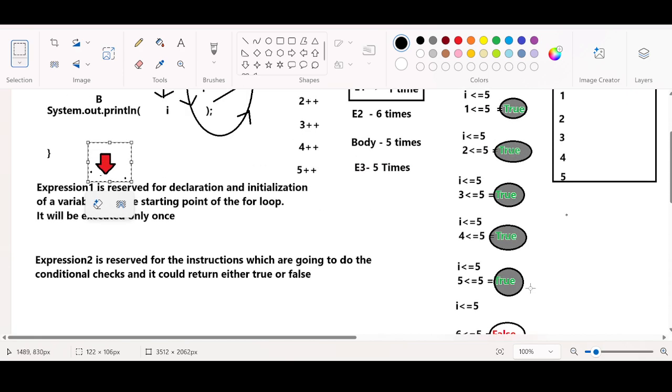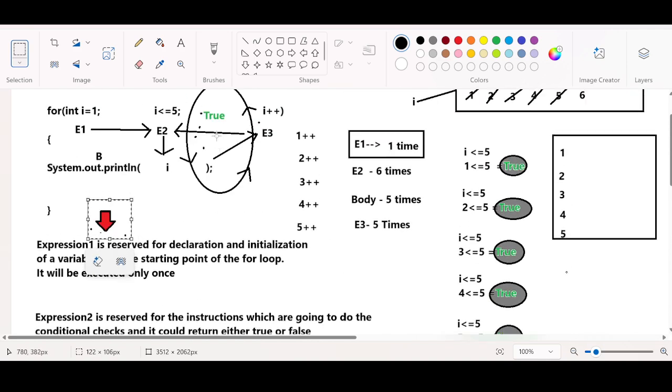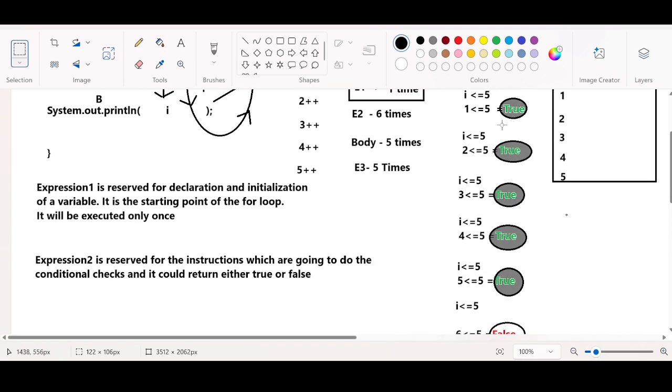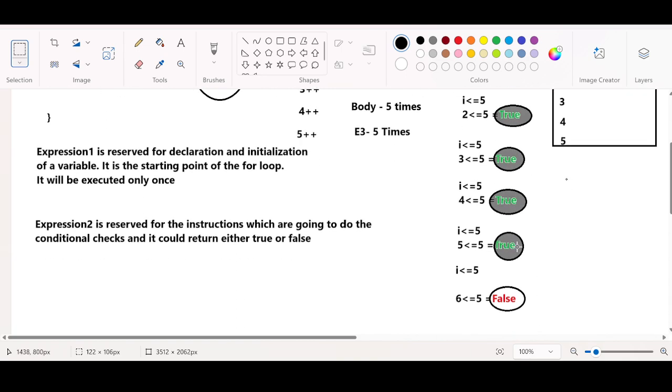Okay, 5 trues plus 1 false. This false is also getting executed. It has to get evaluated. This thread is going to check for the false condition also. What does it mean? The 5 true conditions as well as 1 false condition. No matter, the false condition is going to throw the control outside, but still it is getting evaluated. So you are doing 6 evaluations. Count this. You get 6 times.